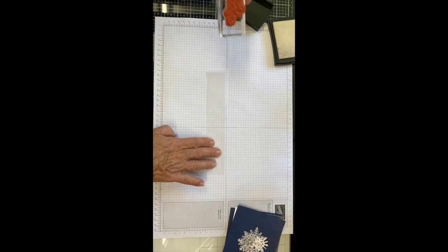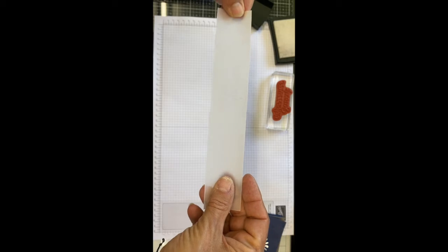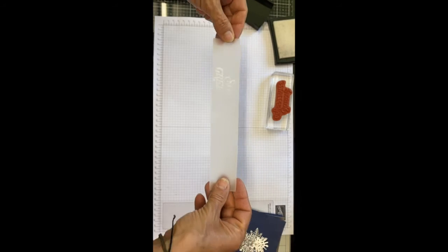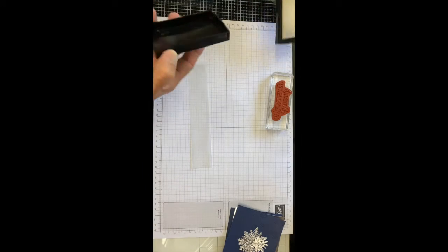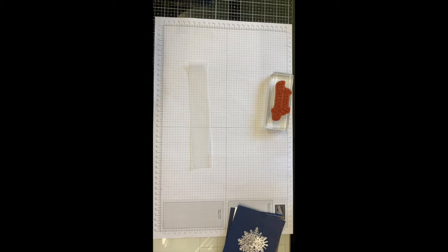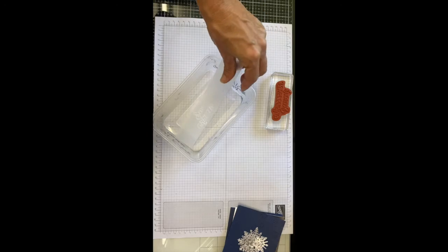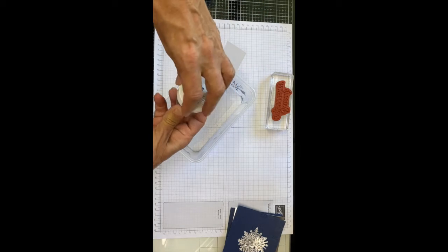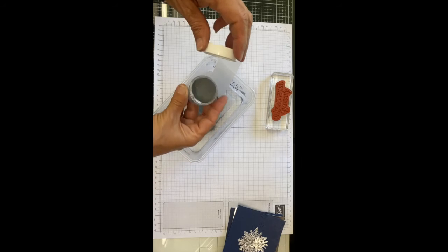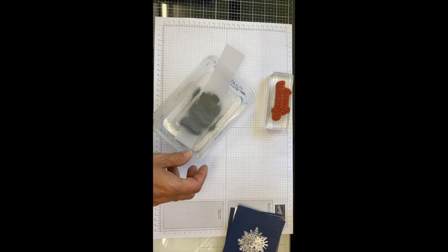So there we go. Now you probably can't see that because Versamark is like a watermark, but very sticky sort of ink. And then I'm just going to place some embossing powder over it. I like to do it in this container because it contains all the powder, because powder goes everywhere.